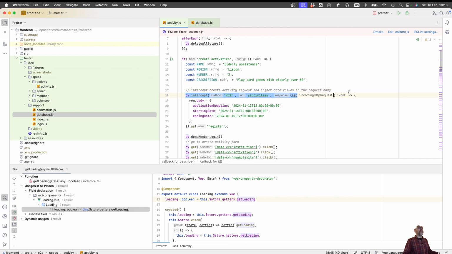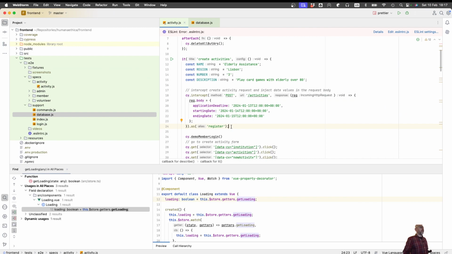When I define this intercept, I associate an alias with it, and I'm going to use this alias afterwards to wait. As I told you, when the interaction with the front end calls the server, I may wait for the answer from the server, so that things are synchronized, so that when I do the next click in the interface, the information is already in the interface.